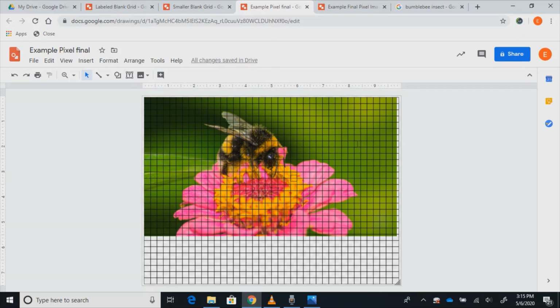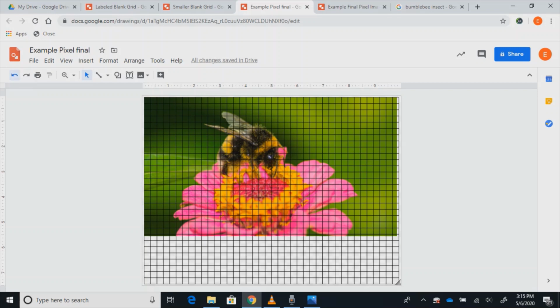What you want to always remember with anything you do online, there's always going to be an undo button. So the undo button in Google Drawings is at the top left, or you could also just always use Control-Z. That is going to be your best friend if you do anything. So look at that, it fixed it. You can do Control-Z for as far back as you need, and it fixed my other one down here too, which is great.